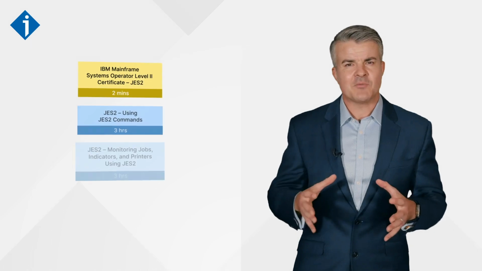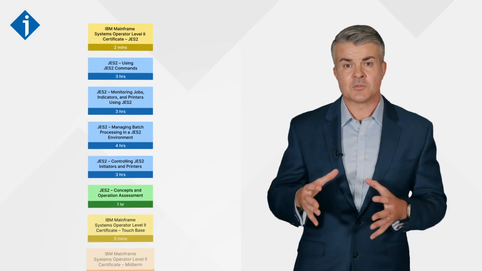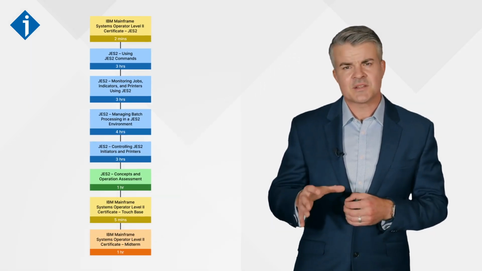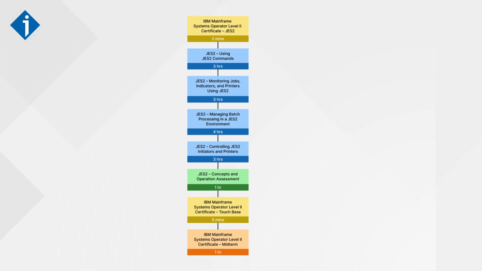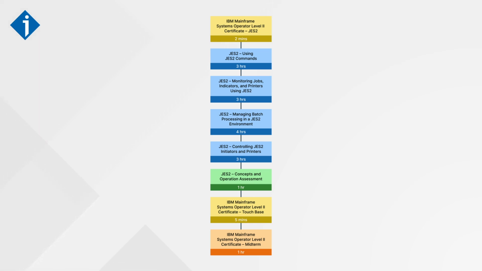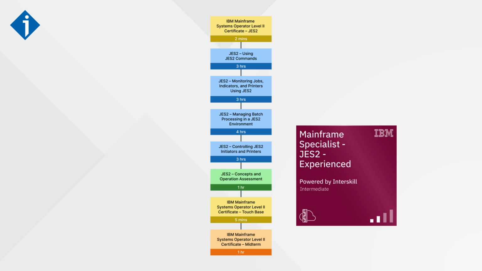If you are undertaking one of Interskill's IBM endorsed certificates, then obtaining a solid understanding of JES2 is going to be mandatory. You can see in this operator certificate learning plan where JES2 courses are introduced and where IBM endorsed badges are automatically attained when criteria are successfully completed, such as e-learning and assessments. This is something tangible that confirms the JES2 skills and knowledge you have obtained.